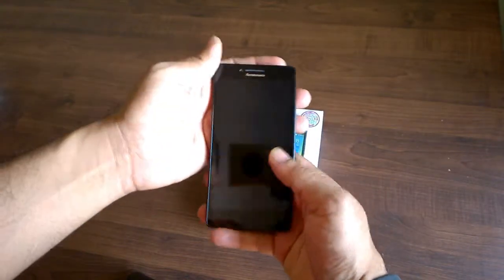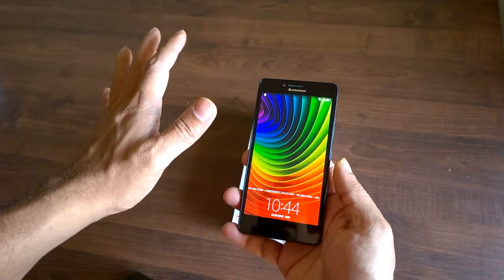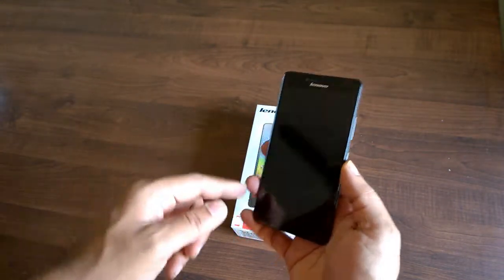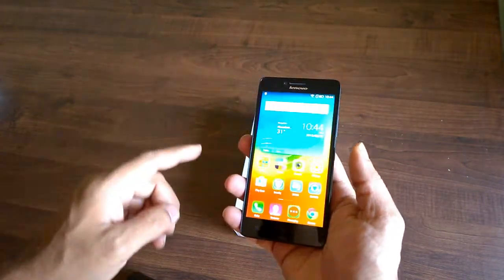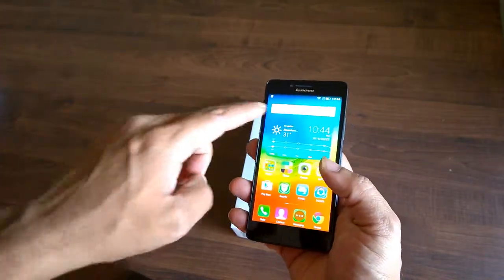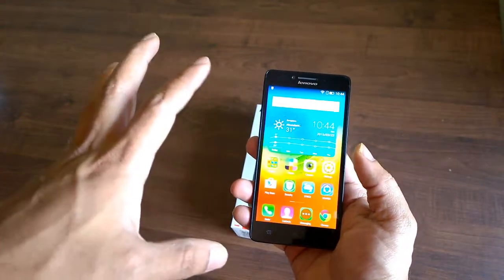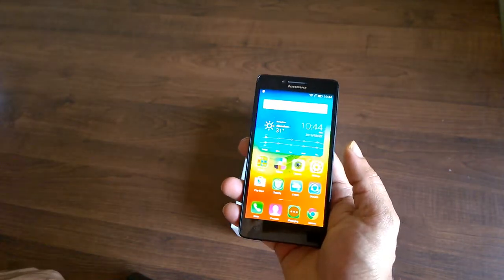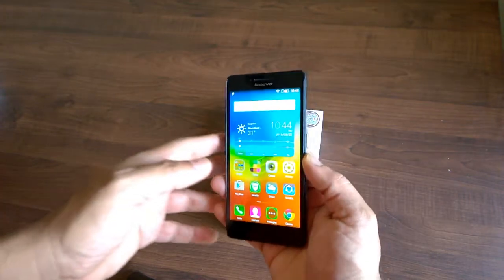And on the front you have the 5-inch IPS display. There is no Corning Gorilla protection or whatsoever. The display resolution amounts to 294 ppi, and the display is quite vibrant with the colors, and the white balance is cold. It's not warm, it's cold. So you would see a lot of blue, which means that the white balance is a little off, and there is no option to change the white balance. At least I couldn't find any option there as of now. And it's got good viewing angles, and the sunlight legibility is also good for this device.